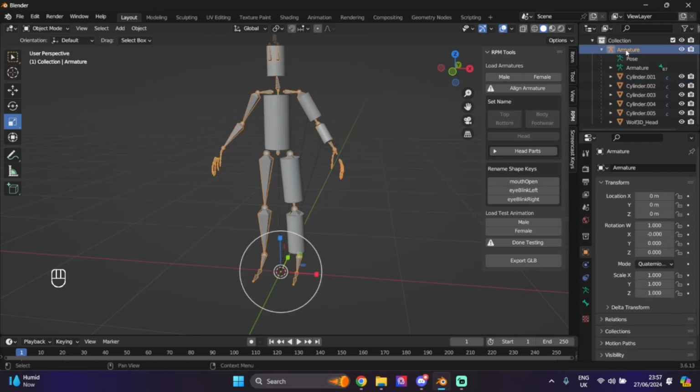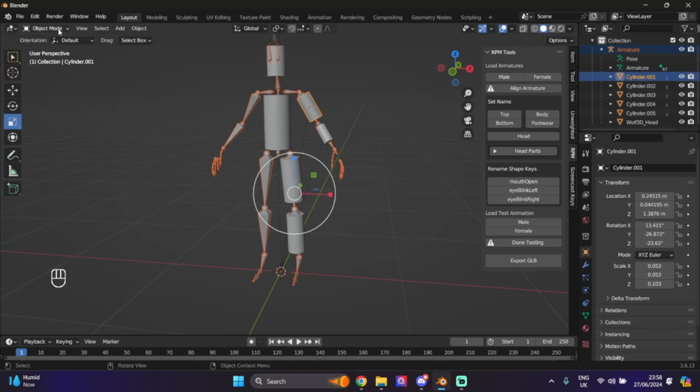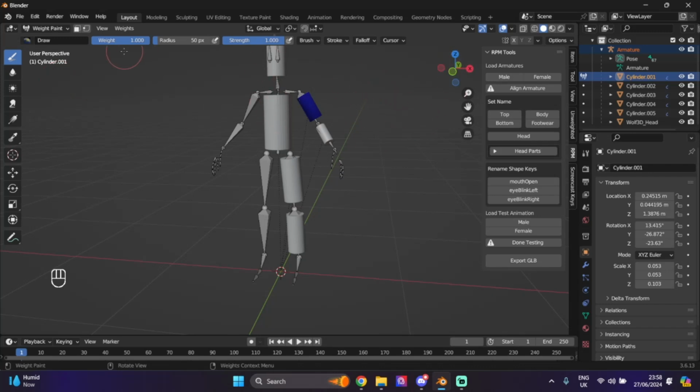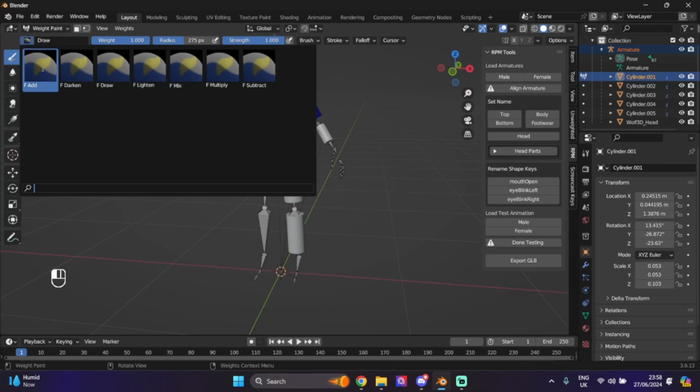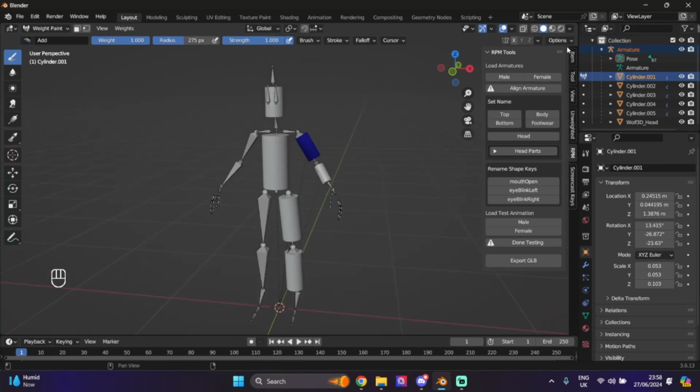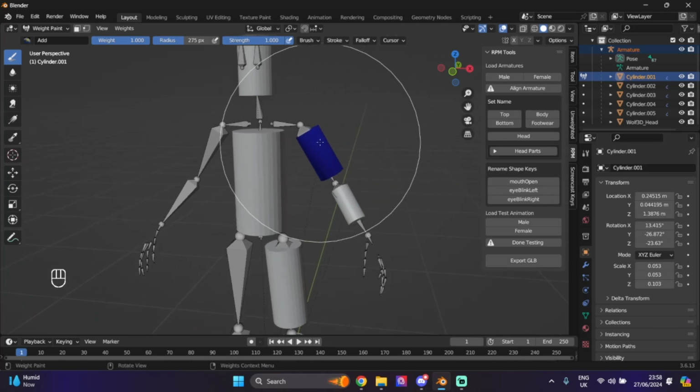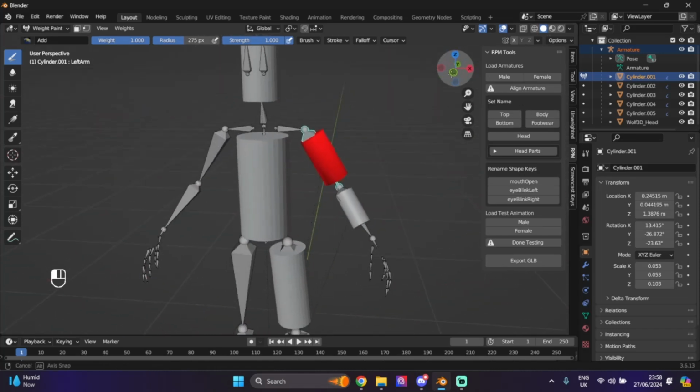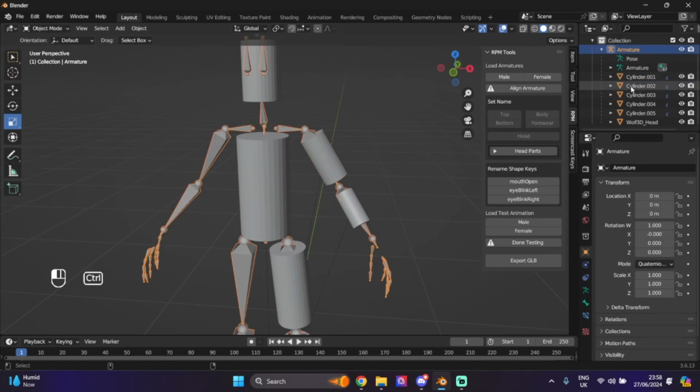Now we're going to try and weight paint these to the armature. I'm going to left click on the armature and then Control left click the mesh itself, and go to weight paint. So we now go into this lovely mode here. I'm going to increase the radius and go from draw to add. Then we go up to options and turn on auto normalize. Here we can just tap and Control left click the bone we want, and we just tap it so it paints red. And we're going to do this for the rest of the body.